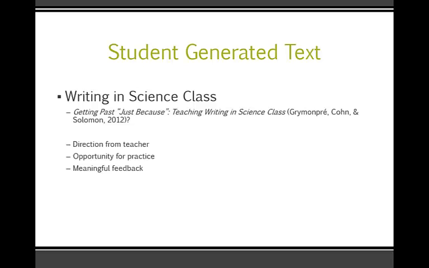So you're going to read one piece that's called Writing in Science Class, Getting Past Just Because, Teaching Writing in Science Class. And what I want you to take away from this is, one, the amount of direction from the teacher that is really essential for students to be able to understand about generating text. The next, the opportunity for practice.